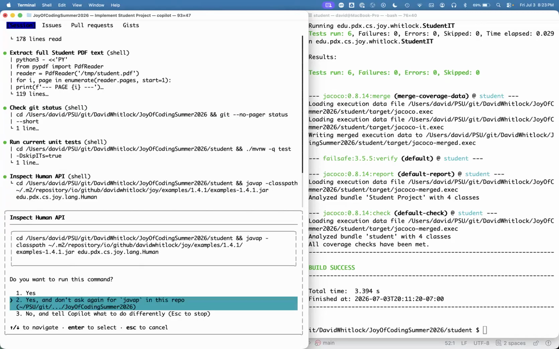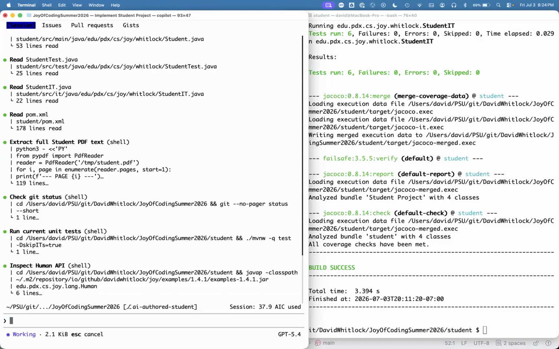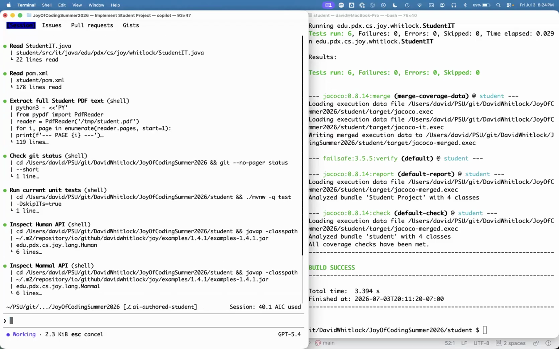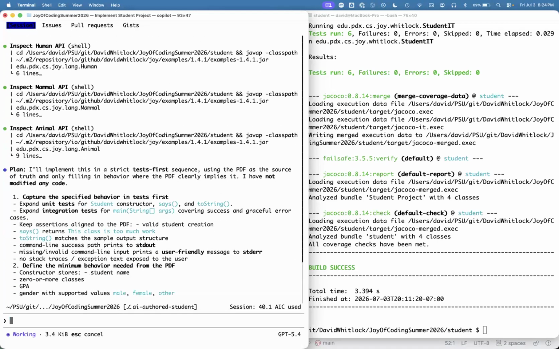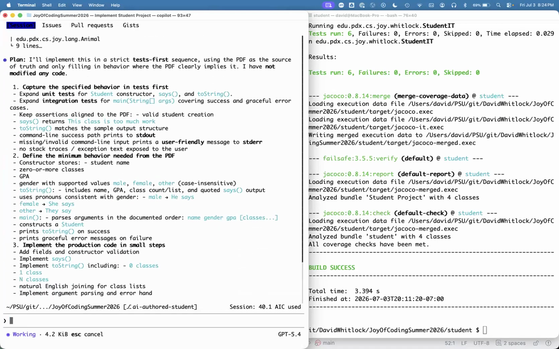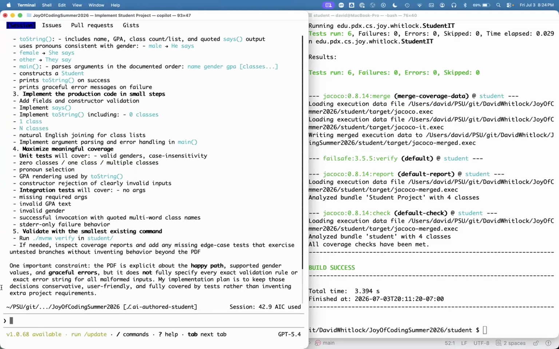Okay, sure. If you want to look at that, okay, that's cool. It probably needs to figure out what the superclass is. Oh, and it decompiles it using javap. Nice. Okay, that's cool. Okay, coming up with some stuff. Good, good, good. It's reporting as planned. Okay, let's see what it has to say for itself.